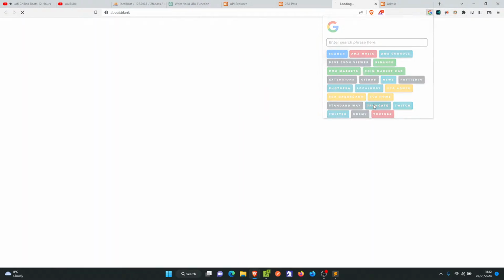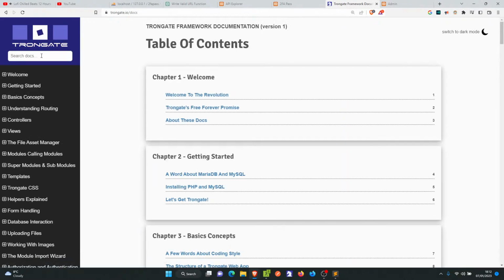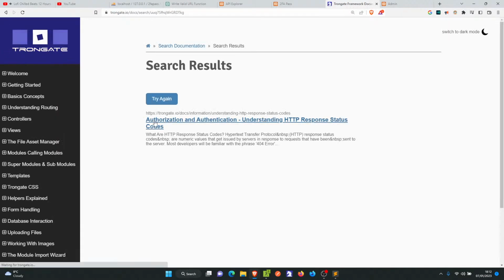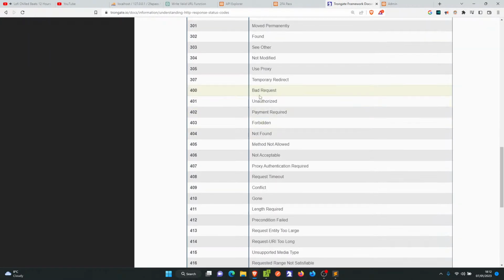So I'm heading over to the Tongate website here, into the docs. I'm going to search for HTTP response. Alright, here we go. So we've got a whole bunch of stuff. Bad request, unauthorized payment, forbidden, not found, method not allowed, not acceptable. That might be good. 406, 412 maybe.